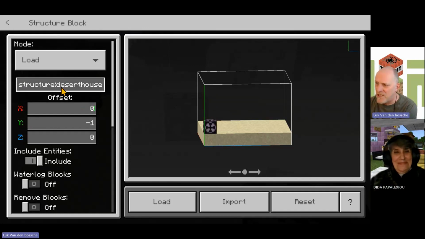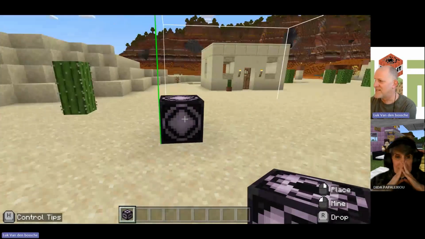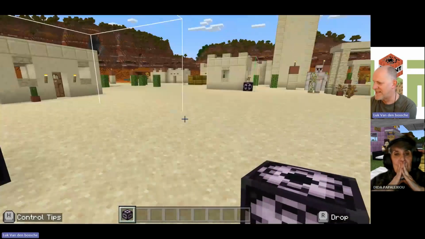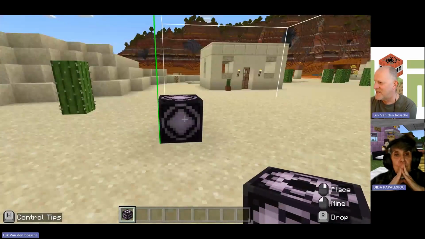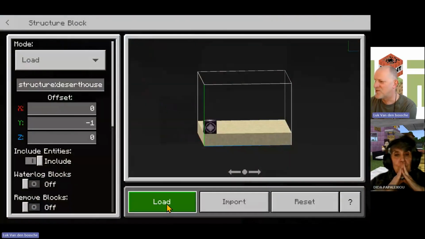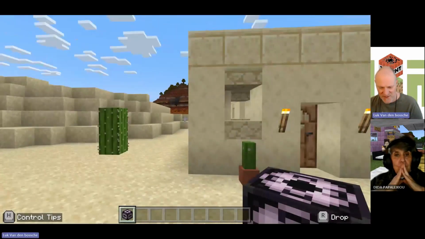The structure colon is added automatically. I'm going back. You see, these are the boundaries within which the structure will be placed. I click load, and I've got another house.